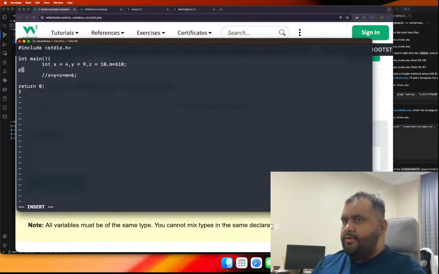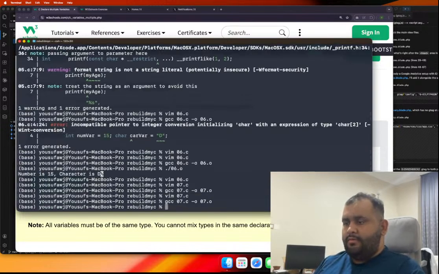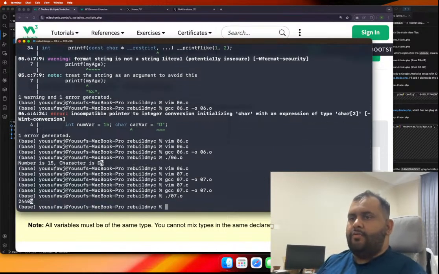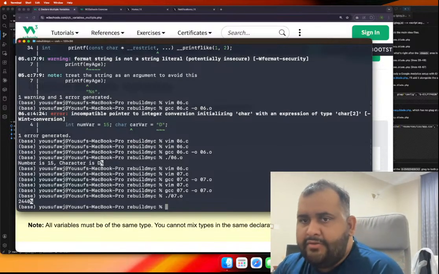Okay, so here printf with %d, x multiplied by m, for example. Will it work? Yeah, it will work. So we are multiplying that number by m.